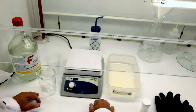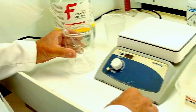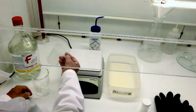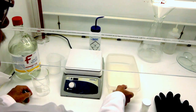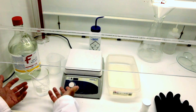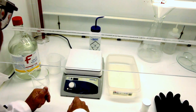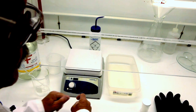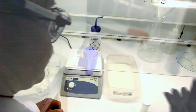Okay, this is the equipment you're going to need for the acid washing procedure. You're going to need a hot plate, nitric acid, a 400 milliliter glass beaker with a stirring rod, a tri-corner 250 milliliter beaker, water, and an overflow container in case the chemical reaction boils up and over the beaker. You're also going to need safety glasses because you're dealing with both, at some point in time, nitric acid and later on some acetone. So you'll need your safety glasses and you'll be wearing gloves throughout the entire procedure.